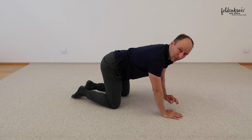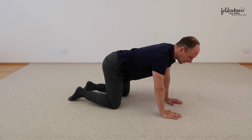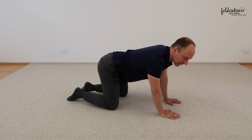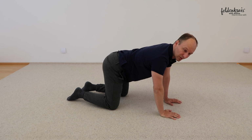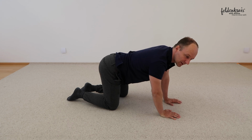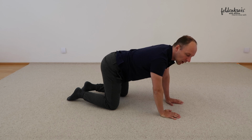So this lesson starts on all fours. So please come on all fours. You have to feel it's 4 points, you're on all fours. And now bring your weight onto your right hand and back on both hands. So when you're in the middle, your weight is equally distributed on both hands. And then you bring it more to the right and more to the center. You will always shift your weight to the right knee and to your right hand and back to the center.